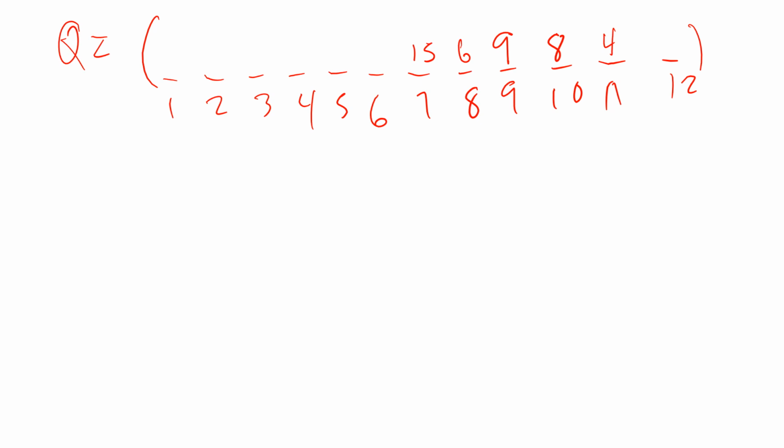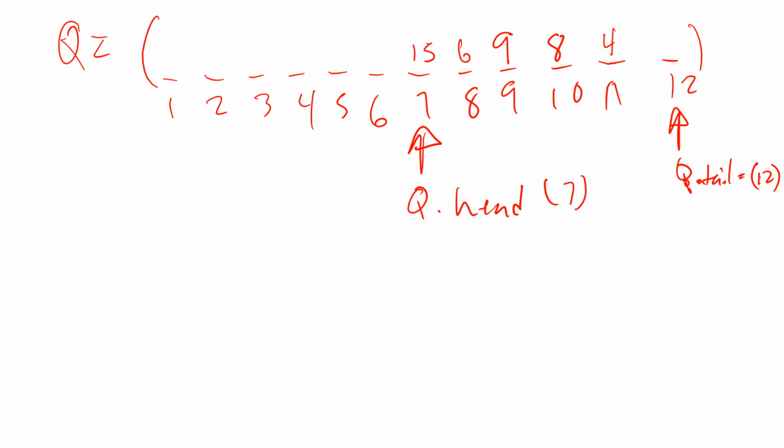And then you need 2 indexes. You can fill it from both sides, right? The front and the back. So you need to keep track of both. Okay. So q.head, and in this case it's the 7th element, and then q.tail, which in this case is the last element, 12. Okay. And again, if you want to use this as your tail reference, go for it. It's just minor indexing, right? It doesn't really matter. I'll just be consistent with what the author has chosen to do.